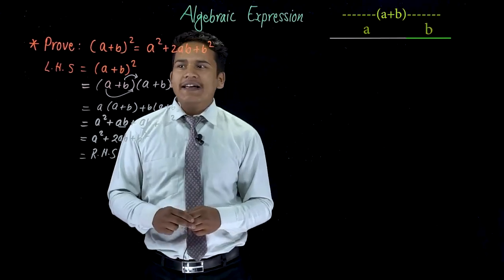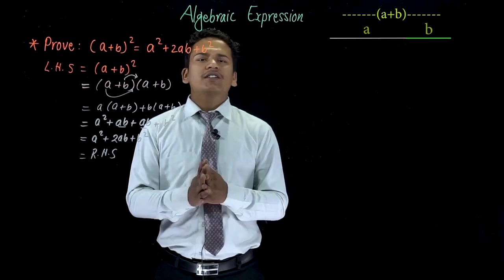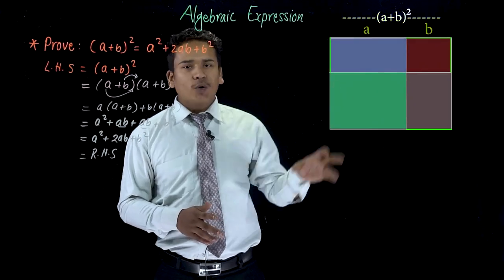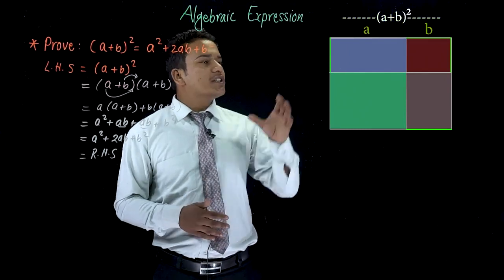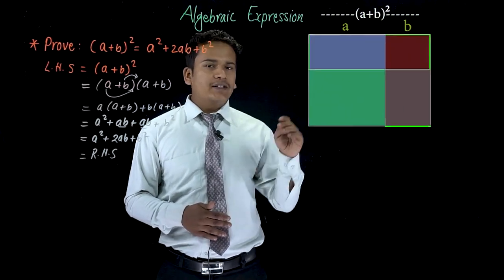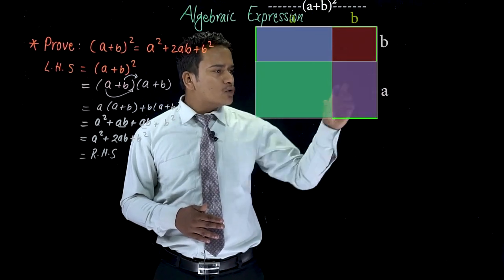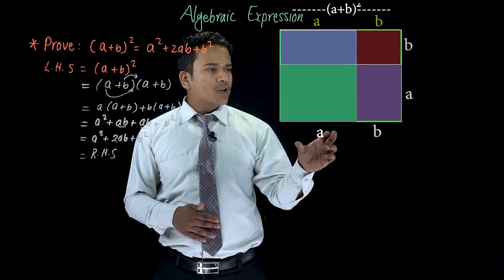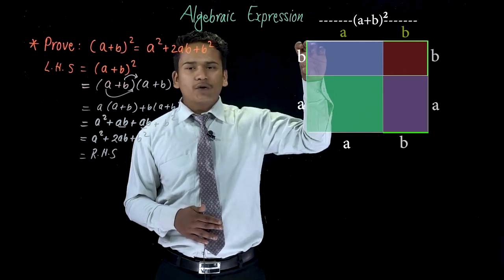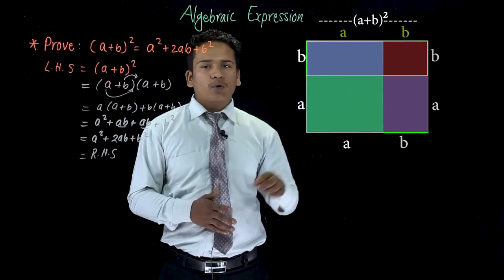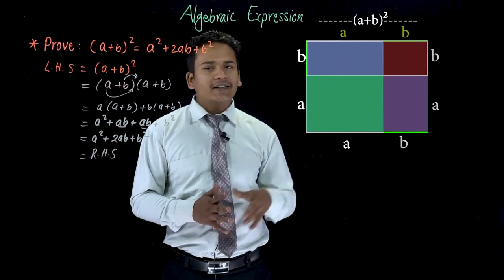And since we need to find (a + b)², what does square mean in geometry? Let's make a square. Now it is (a + b)². Now let's give a name to each of the line portions, the line segments. That small portion out there is b, this one is a, this one is also b, this one's a, this one's a, and this one is b. So we have a and b as the line segments for all of the line portions. And we got the line connected as well.